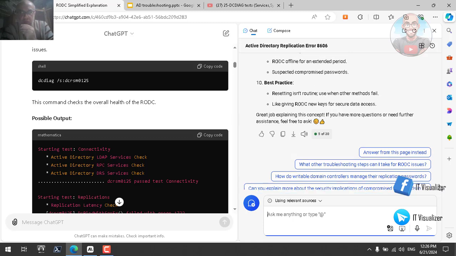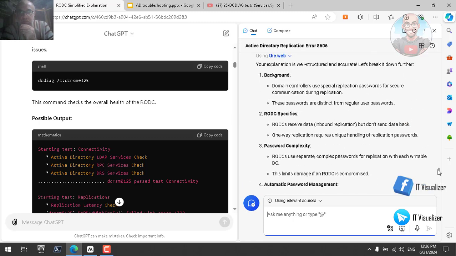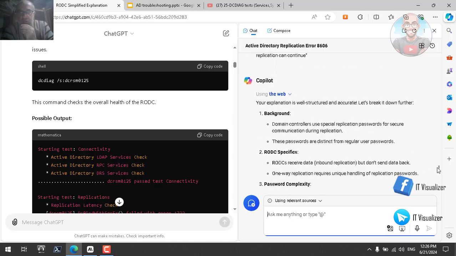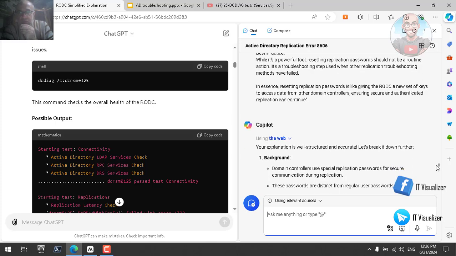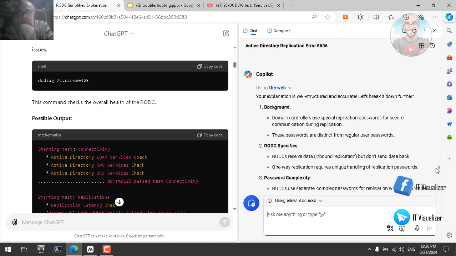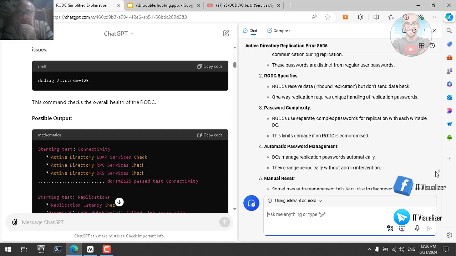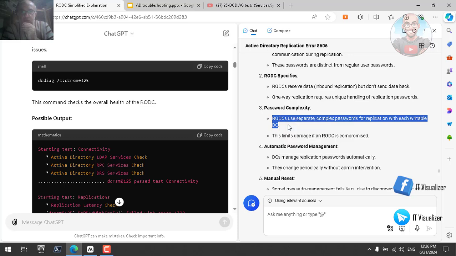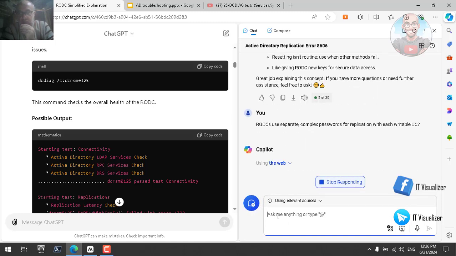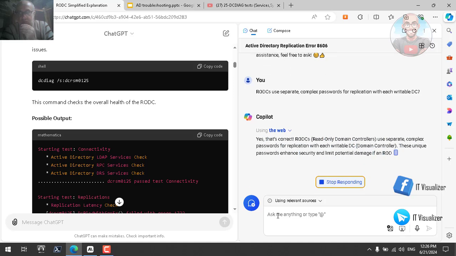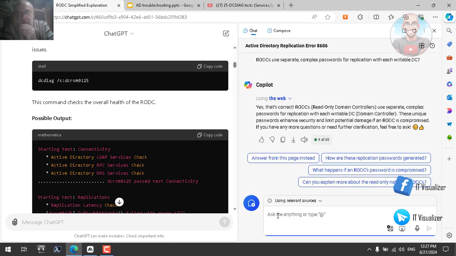Okay, so yes, you are correct. RODCs use a separate complex password for replication of the writable domain controller. These unique passwords enhance security and limit potential damage.